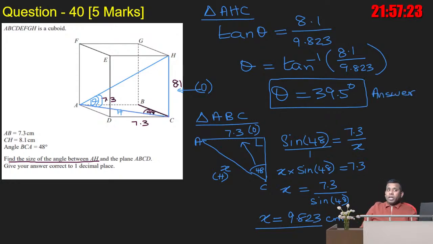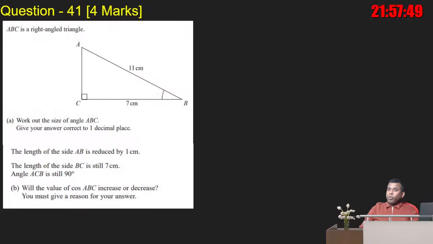Right, so that is question number 40. Careful, when we started this class, I told you the harder topics, and 5 to 6 marks will be given to those questions with a trigonometry 3D concept. So a line with a plane, or a plane with another plane. You need to be very careful how to find the angle. So let's do question number 41.